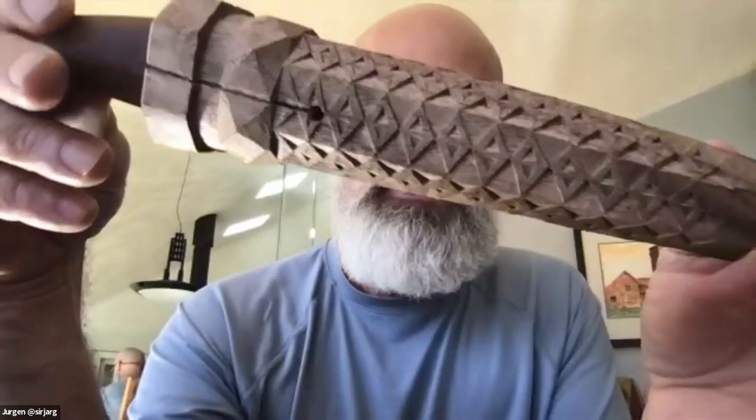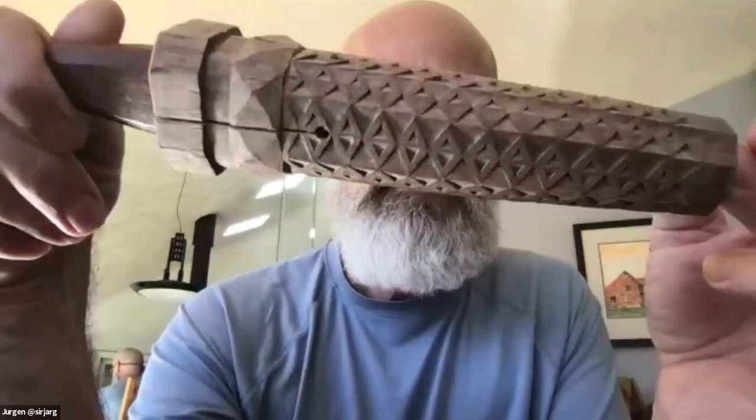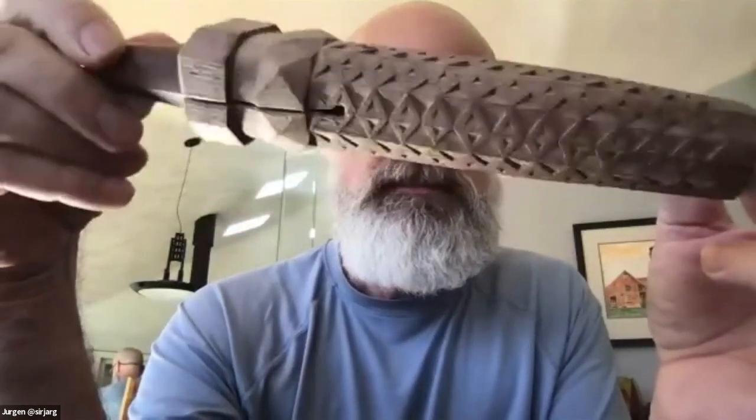And then I just decided I'd do a little bit of chip carving on the walnut. Very, very nice. It looks fantastic.